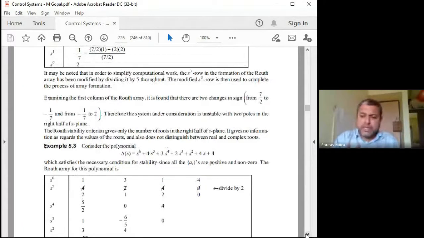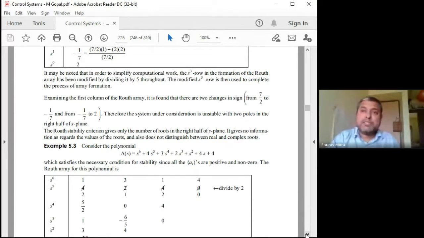So there I actually asked 2 questions. First question, find out whether the system is stable or unstable. If the system is stable, then there is no problem. All the poles will be in the left hand side of S plane. There are no poles in the right hand side of S plane. Matter settled. But if you are finding a sign change, in that case, the number of sign changes is equal to the number of poles lying in the right hand side of j omega axis.